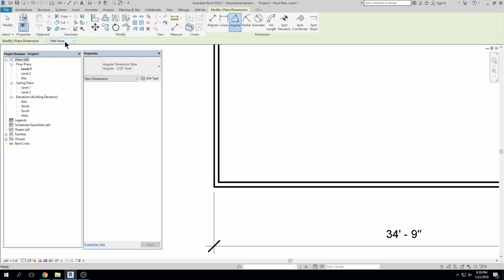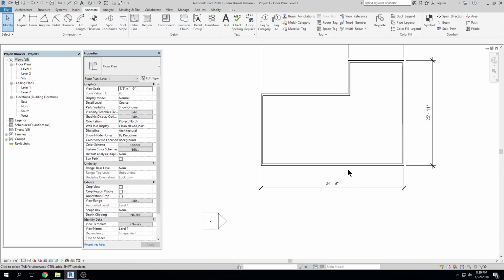Yep. So how come when I click on this wall, it's showing me the dimension here and not the dimension of that wall? So that blue dimension, is that what you're asking about? Yeah, I clicked on this one wall, but it's showing me the temporary dimension here. Right. So hit escape. That was a temporary dimension down there. But why isn't it showing me the temporary dimension of the wall?